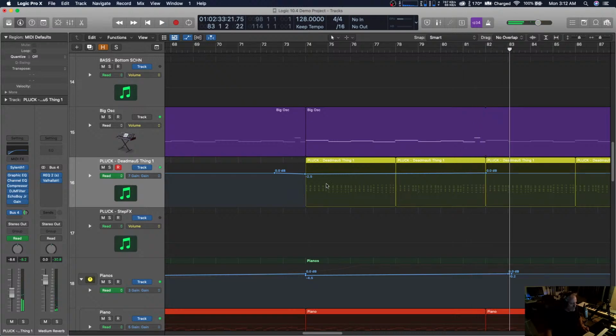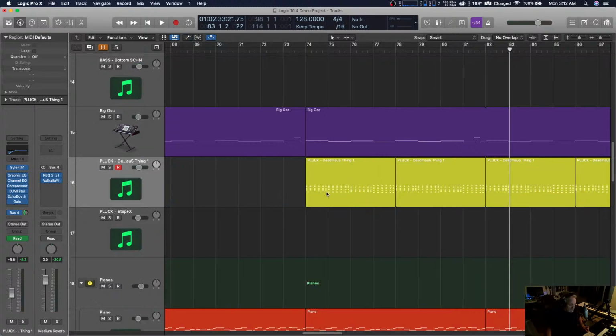Okay, so that piano is really bugging the hell out of me, so we're going to get to work on that.